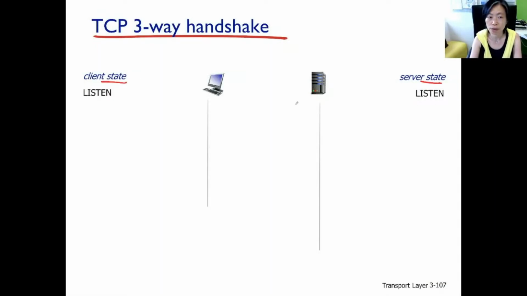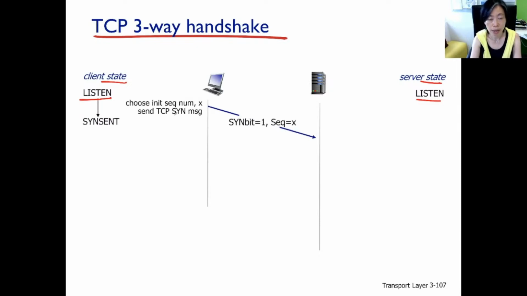Client and server are both initially just listening, and the client at some point, wanting to request some data, will initiate a connection, dialing into the server. Okay. So it's going to choose an initial sequence number to tell the receiver of the request message. And it's going to be sent in a TCP SYN packet, or SYN message. Now, if you recall back in the TCP packet format, in the header part of it, there are a number of flags one can set.